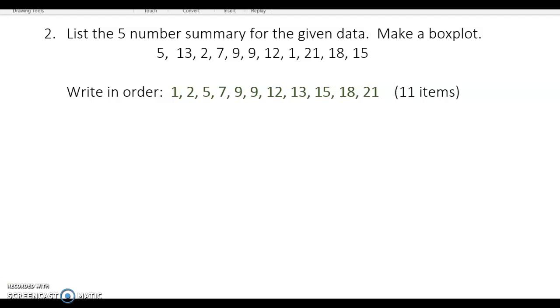Now let's find the median, or the middle item of the data. So we have to find the middle piece. There are 11 items, and 11 over 2 is 5.5. So we have to round that to 6. So our locator value is the 6th spot. 1, 2, 3, 4, 5, 6. The median of our data is 6.